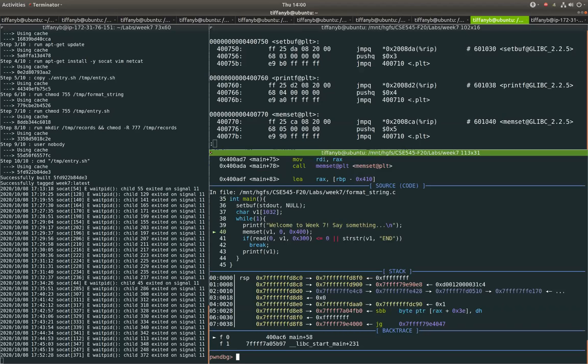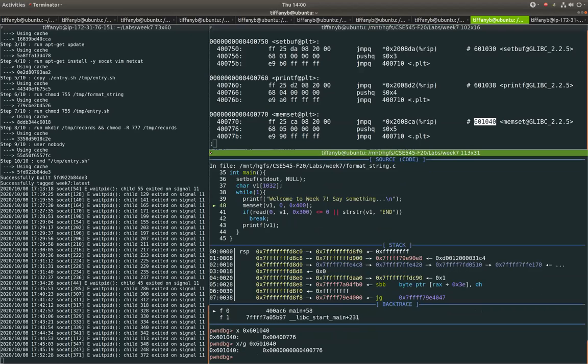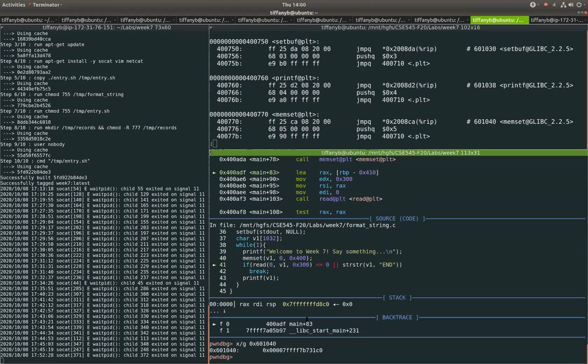Now let's take a look at the address over here, which is this guy. This is the current value stored in the global offset table, and it points to 776, which is the next instruction. If you're familiar with it, you know this is actually the preparation process to resolve this particular symbol. So let's do next again. That means we're going to finish the memset statement, and then let's take a look at the global offset table entry for memset again. This time, we found that it changes, right?